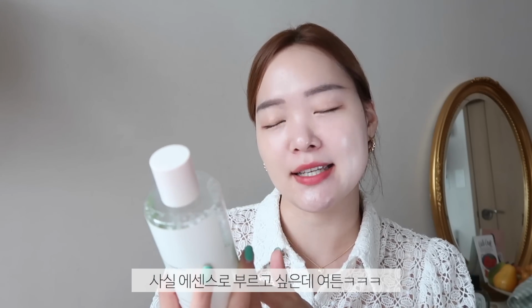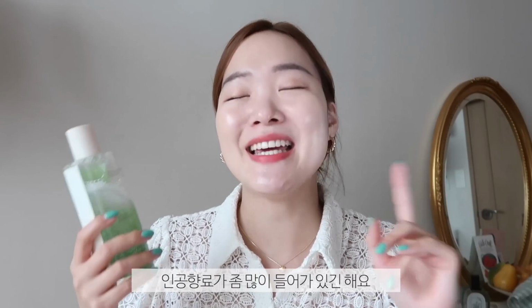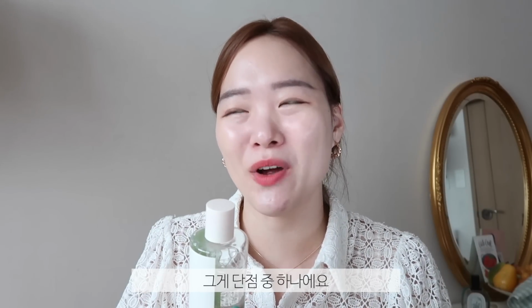Actually, though, I do also regard this as an essence. But anyways, I also think this is a great product to use during the summertime. You know, it's apple, it bubbles up, it smells really fruity. It is very heavily scented. That's one of the downsides.